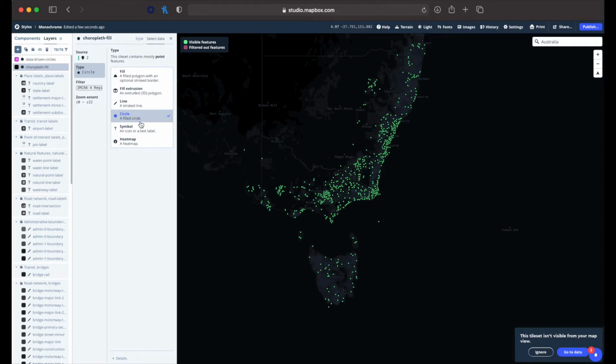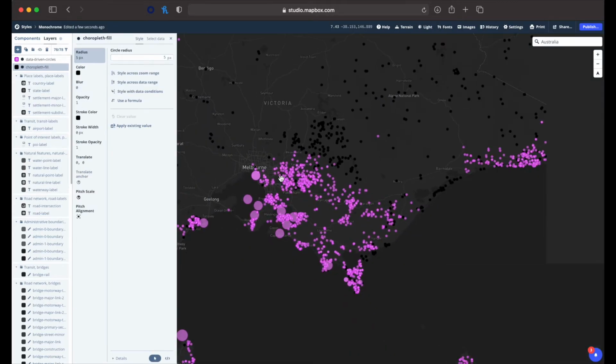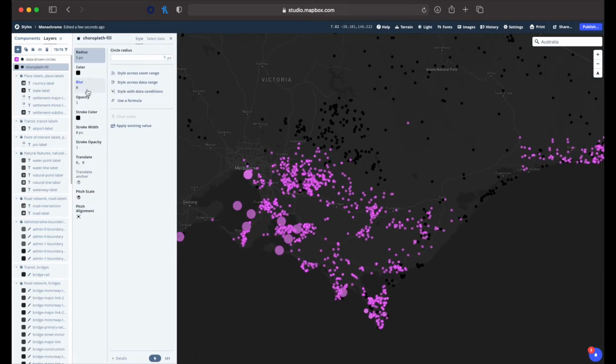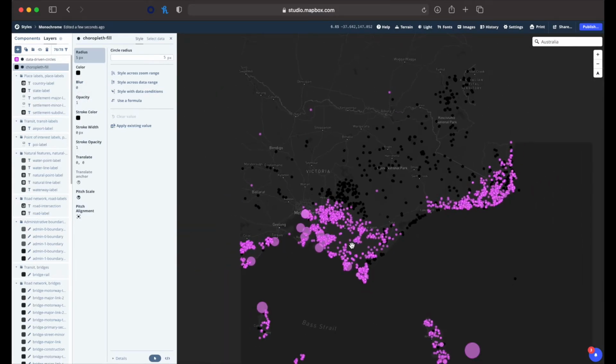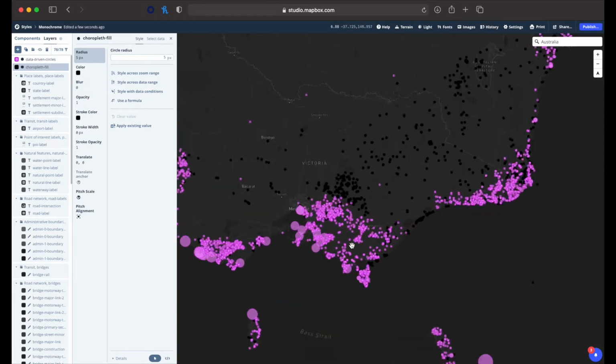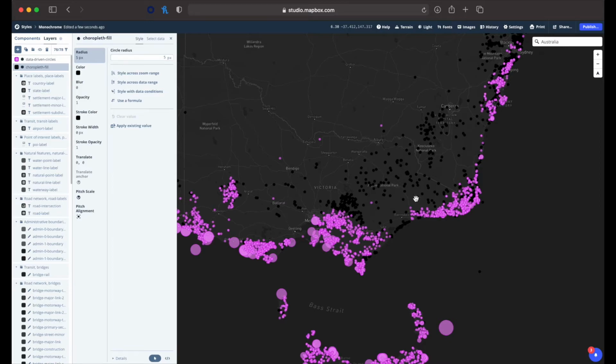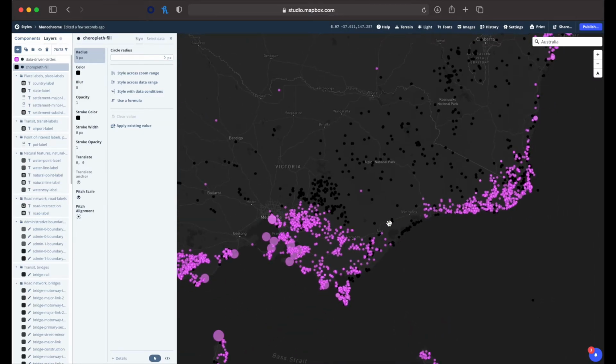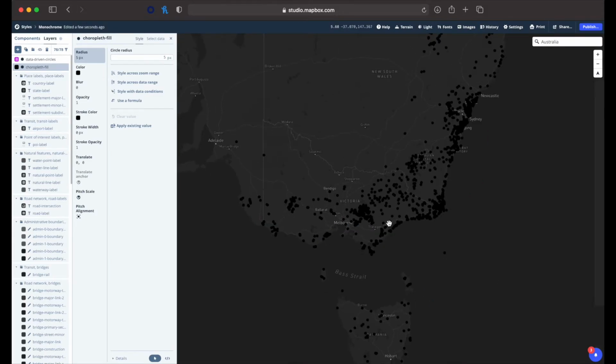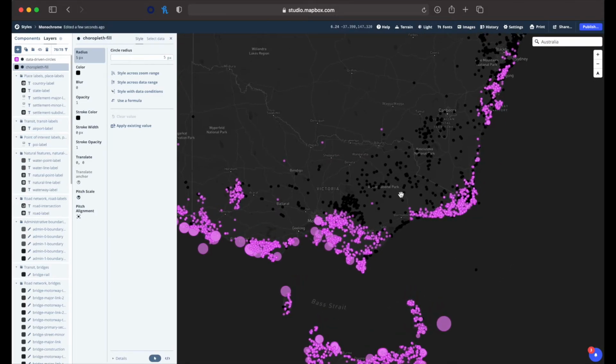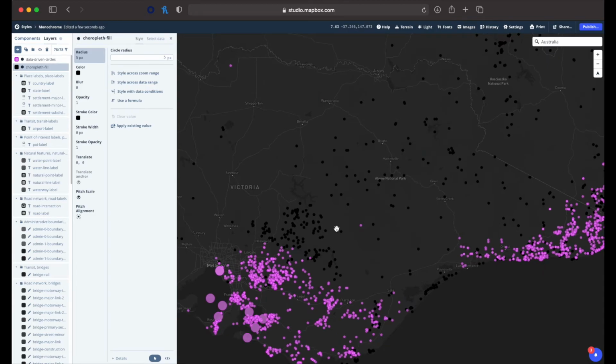You can do it as a circle, a symbol. So we've got the points there now for that one too. So here we're seeing the correlation between the two different species.